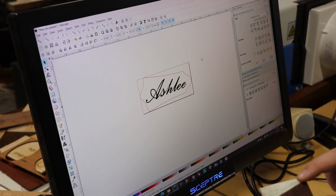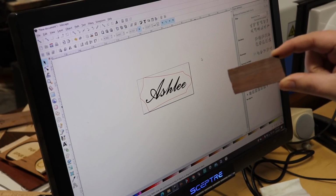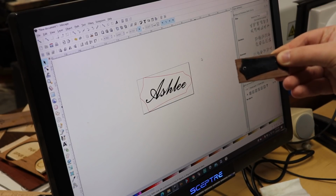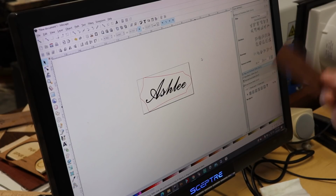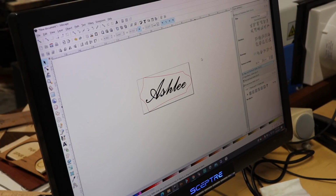So I've got this piece of, I think it's rosewood. I don't know that for sure. It was in the pieces of stuff that Jerry had used for cutting on the laser cutter before. Anyways, it looks really nice. It's dark and it's the right size. You can see I can fit the old truss rod cover on there, and then there's a little bit of room to play. So this is what I'm going to use to make that out of. I don't have a lot more of this, so I really get one good take at this.